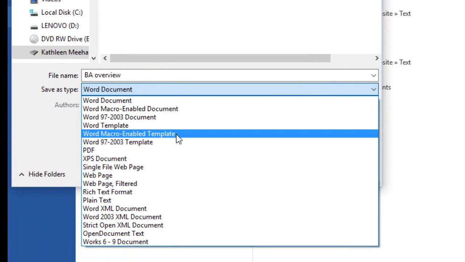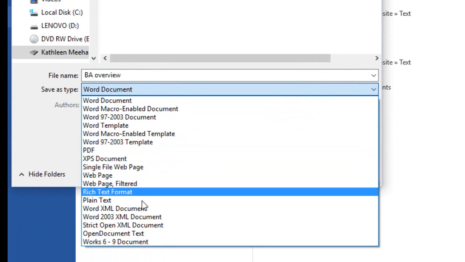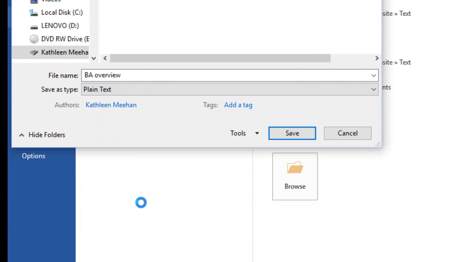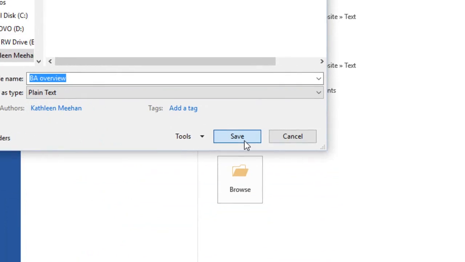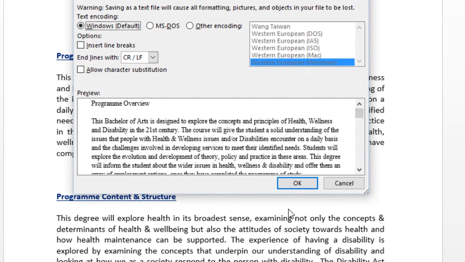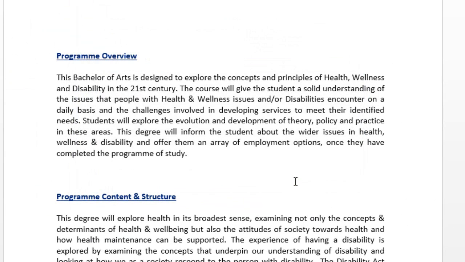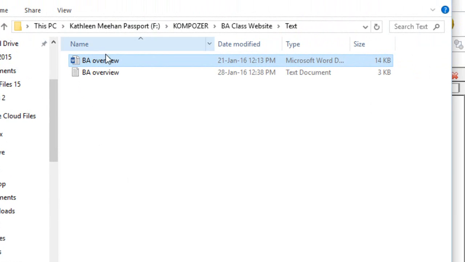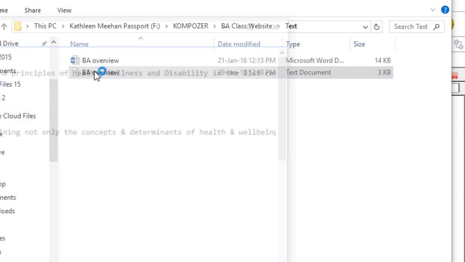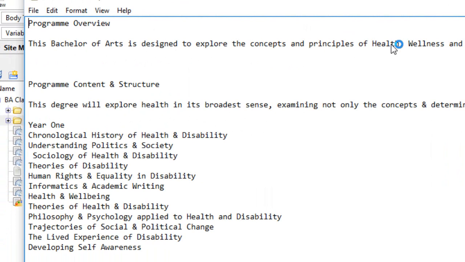Open this up, and what we want is a text only. So we can go for plain text, which is right there, and that's grand, and save it. And you won't see any difference, so let's say OK to that. You won't see any difference on this screen, so just simply close it down completely. But you will notice now that we have a second file. And if I were to open this up now for you, before we go back to KompoZer, you can see there's a dramatic difference. It's got rid of the colours, the underline, the bold. It's actually just left it as if it's absolutely plain text, which is exactly what we want.